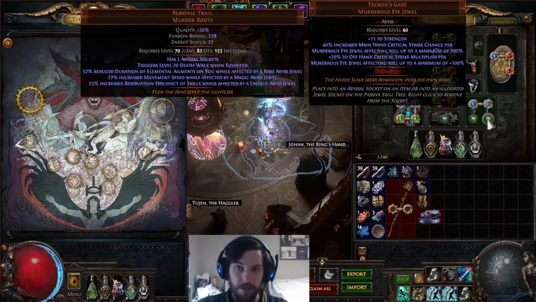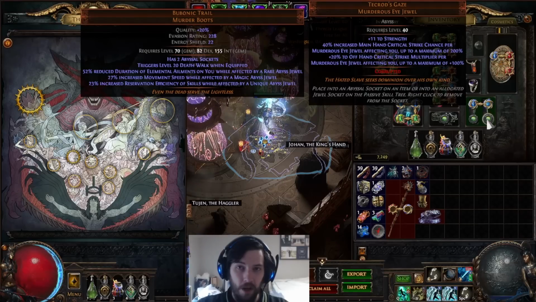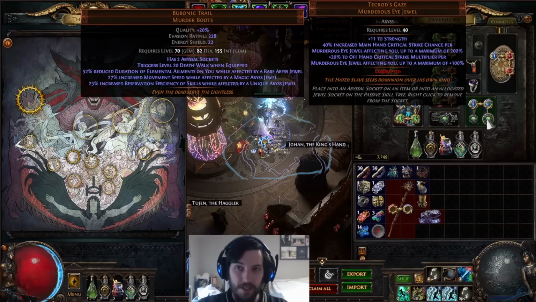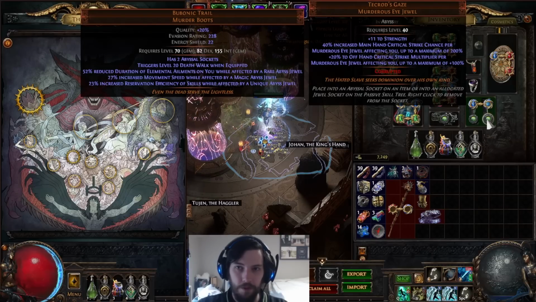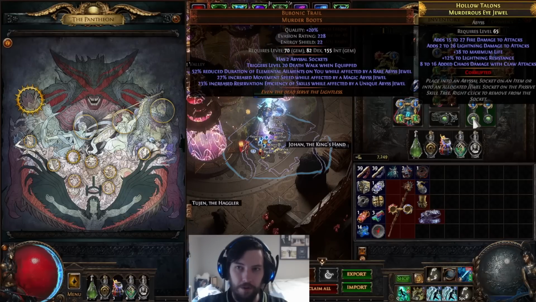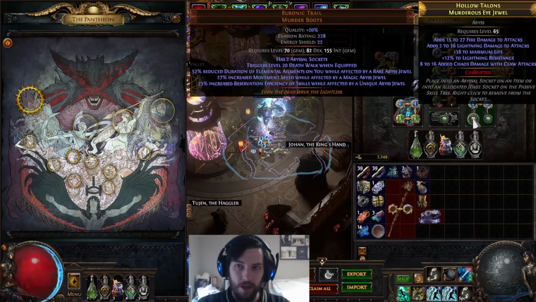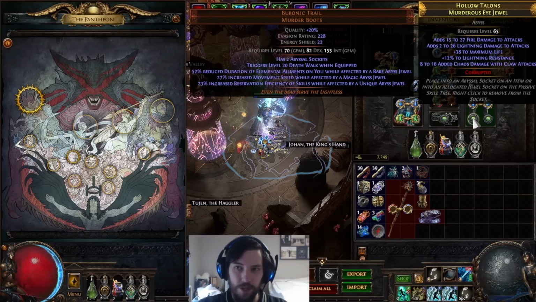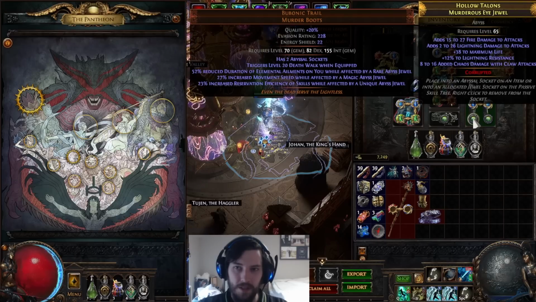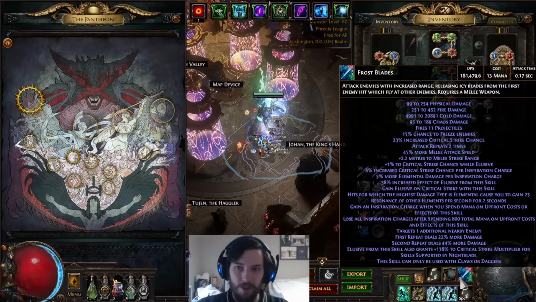They also allow me to run Tekrod's Gaze, which is currently providing me with a grand total of 160% crit chance, so basically a little better than 3 power charges. Fantastic. And then I have this jewel, which I bought for like 1 divine. I needed lightning resist really bad at the time when I was fixing it, so I looked for any life and lightning resist jewel that had some damage on it. Got this nice one here, which has some lightning and fire damage. The chaos damage doesn't really scale that well, but I guess it's a little bonus damage, so that's why I have so many damage lines on here.